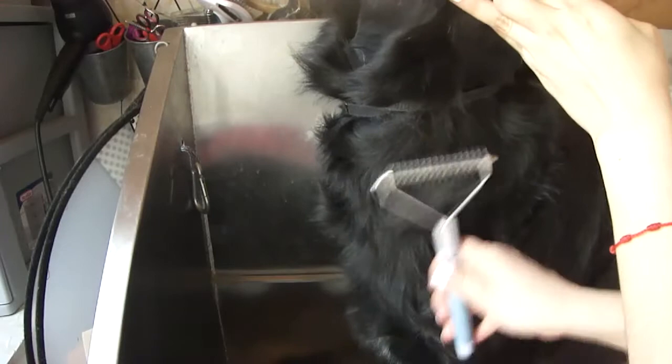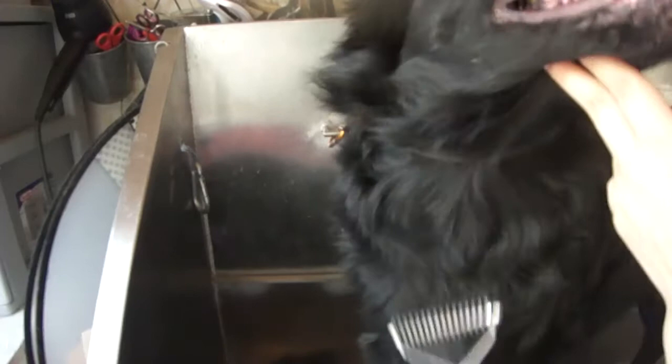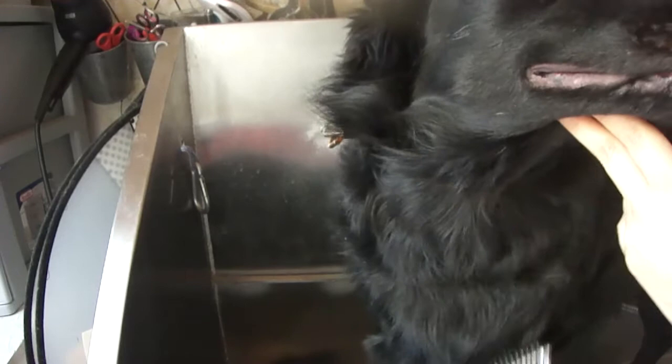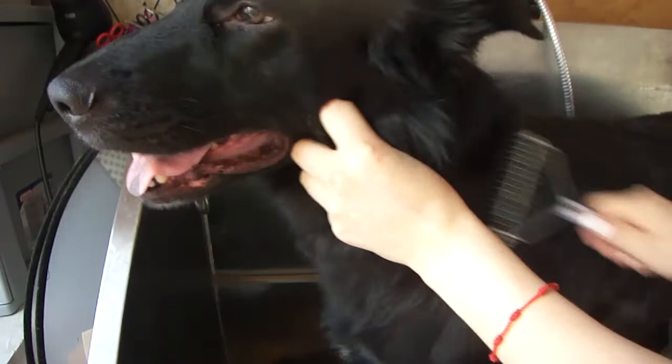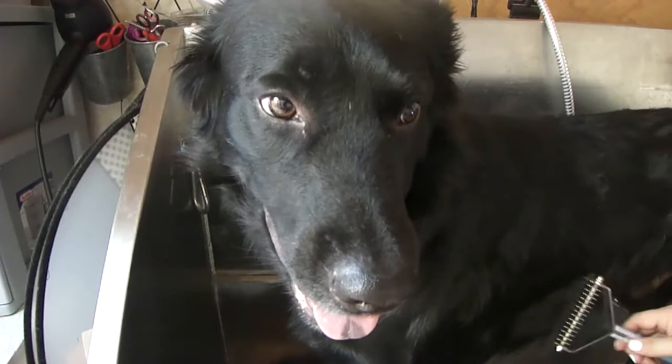You just have to let the tools do the work for you. Alfie. You just want to glide it through the coat. And whatever comes out, it'll come out. If it's not meant to come out, it won't, you know? Always try to move around their coat and not focus on one spot, because you can cause baldness.